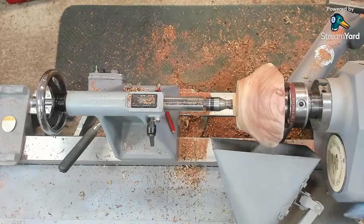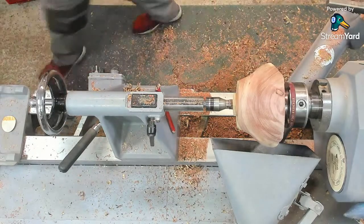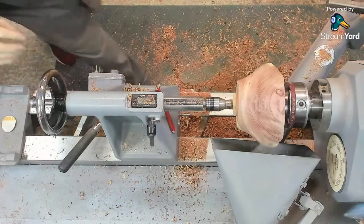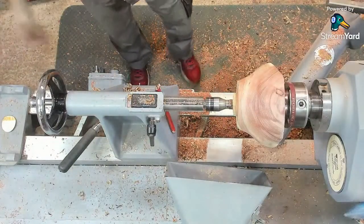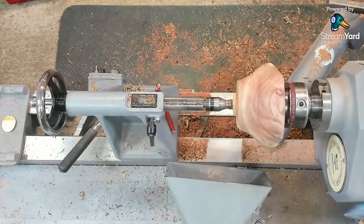I just need my little calipers. If I can find said calipers. What have you done, my calipers? My calipers have run away. I don't know where they live. Well, they're not in the drawer where they normally live, so this is a bit of a problem. Maybe moved out. You've been moving stuff around, buddy. They've upped and left. Where are they? Calipers ran off. Does anybody else lose things in the workshop and they just kind of disappear? No? Oh, it's just me then?